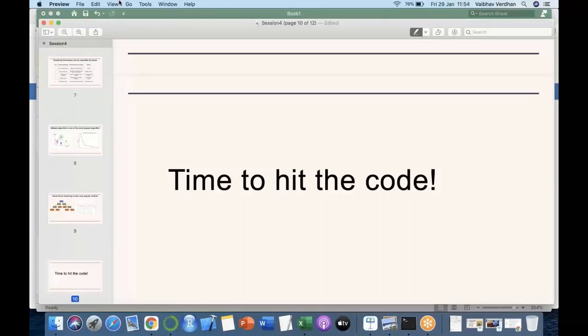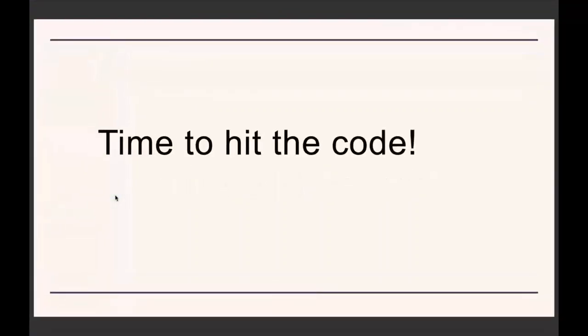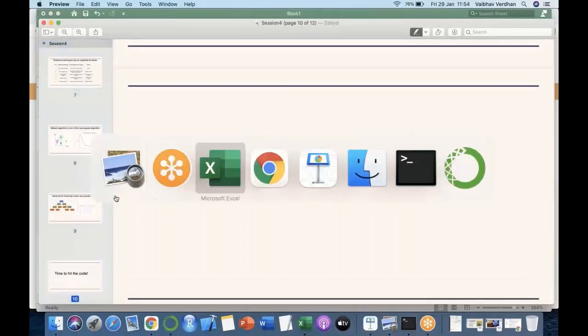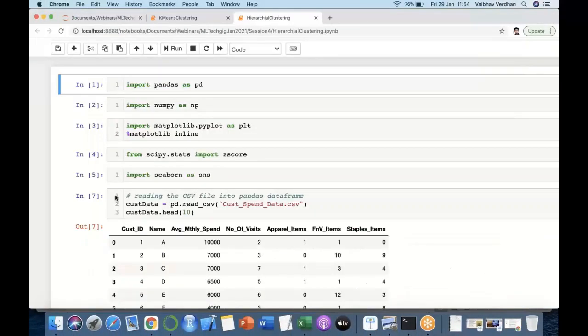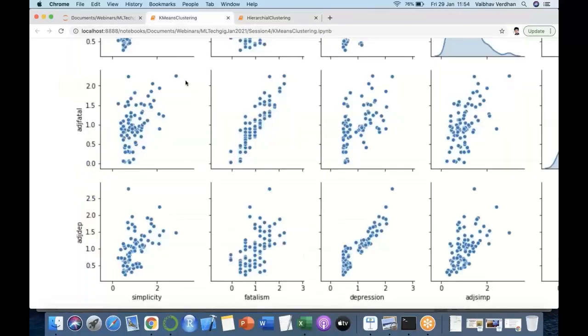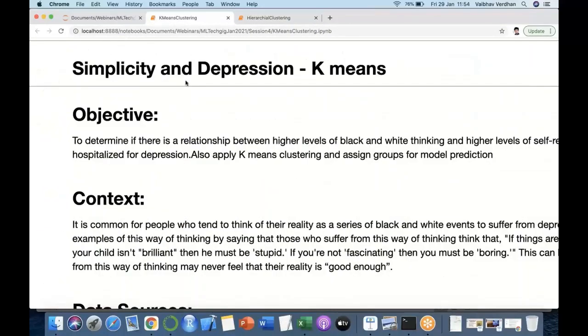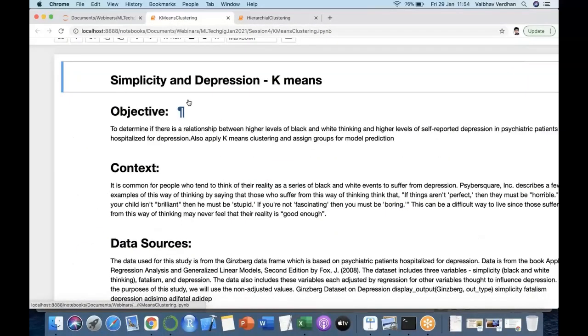In the code, we will go through the concept of both k-means and hierarchical clustering again. We will analyze how we can use the scikit-learn libraries, and how we can visualize the clusters both for k-means and hierarchical clustering. Again, these codes and slides are checked in at GitHub. So first is the k-means algorithm.